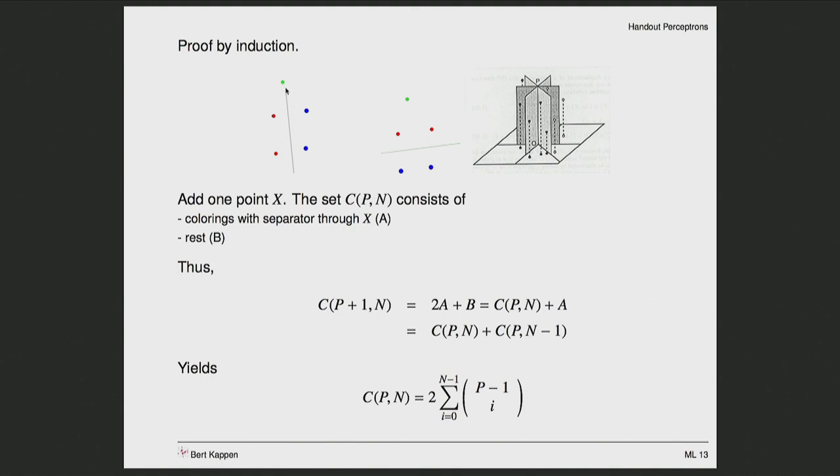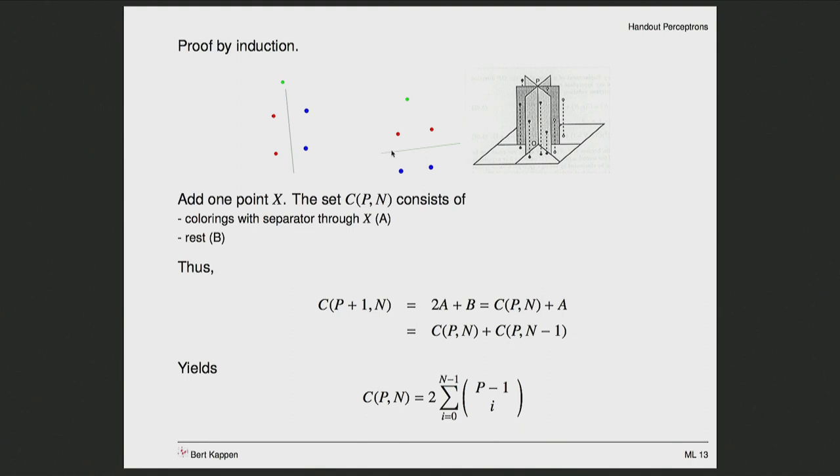I can either put it somewhere here, in which case I can define two new problems, because I can put the point on this side of the line or on that side of the line, right? Or even better to say, I can put a line on this side of the point or on that side of the point, so I can make two colorings. So if I add one, either I can make two extra colorings, or I put it here, in which case I can only put one coloring, right? Because I have to put a red in this case if I put it here. So the number of linearly separable problems with one point extra is, for these problems of type A, I can make two instances.